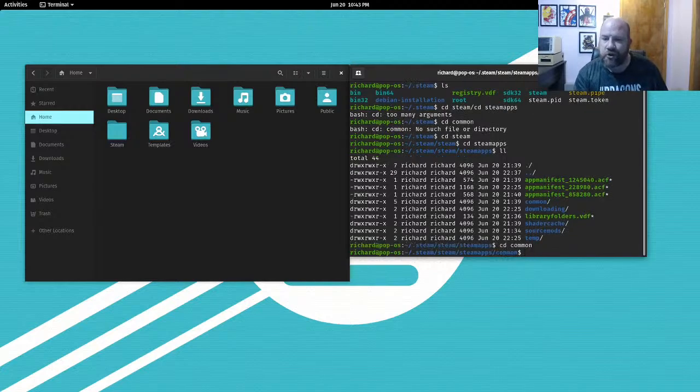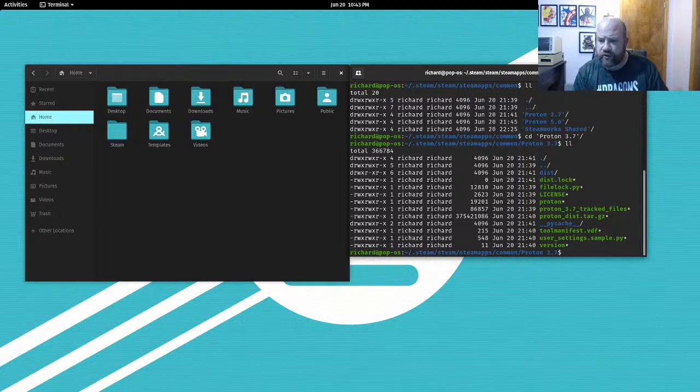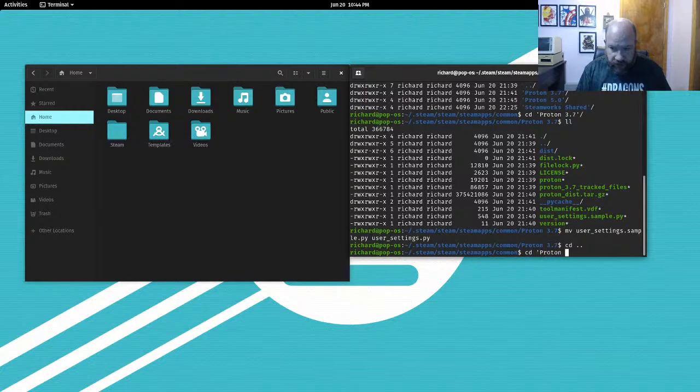Okay, so in your home directory, there's the hidden folder Steam, Steam Apps, Common. And if I do a double list, you can see I have Proton 3 and Proton 5 here. So if I change directory into Proton... Oh, doesn't like that. We're going to go into Proton 3.7 first. You have this user settings sample.py. So you want to move that file just to user settings.py. So once you do that for each version of Proton, it will start to log.